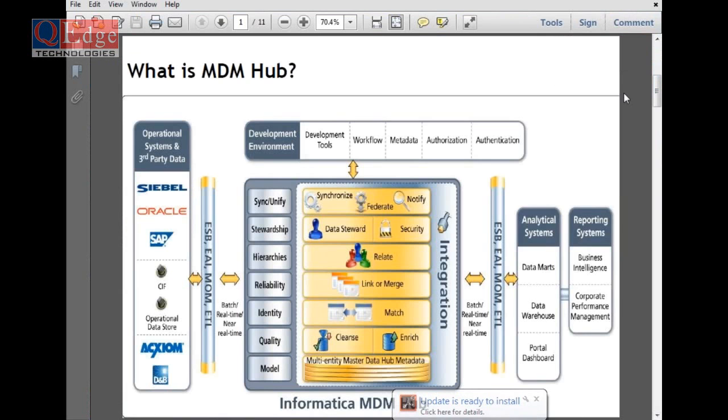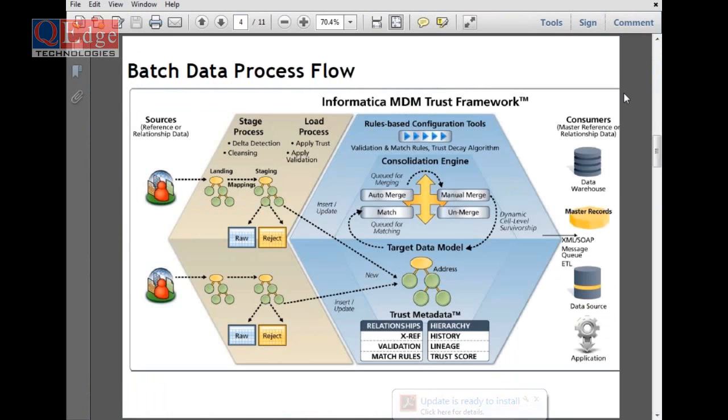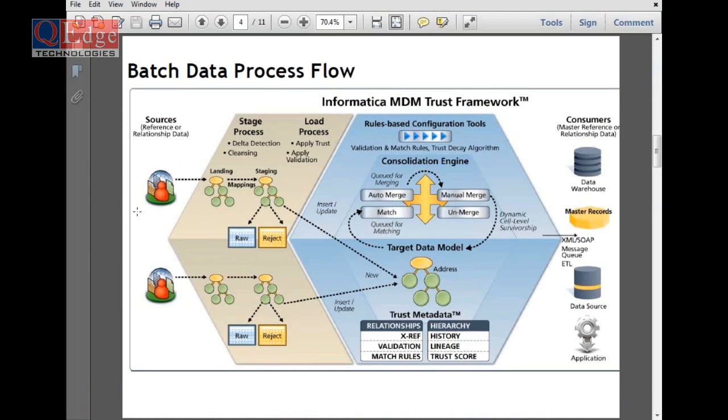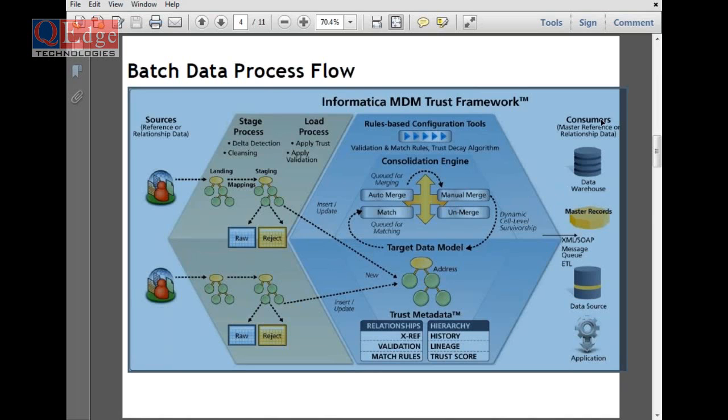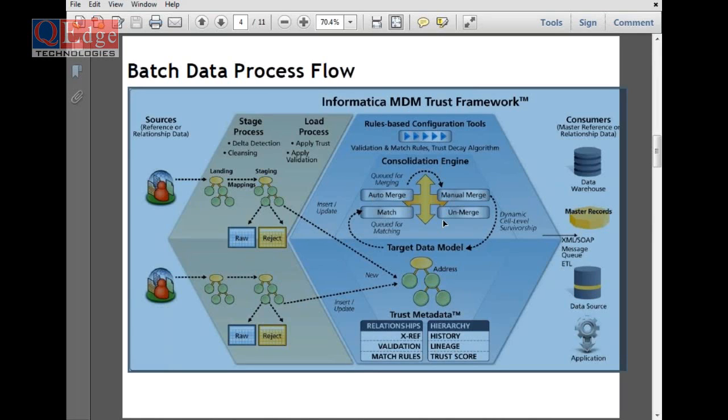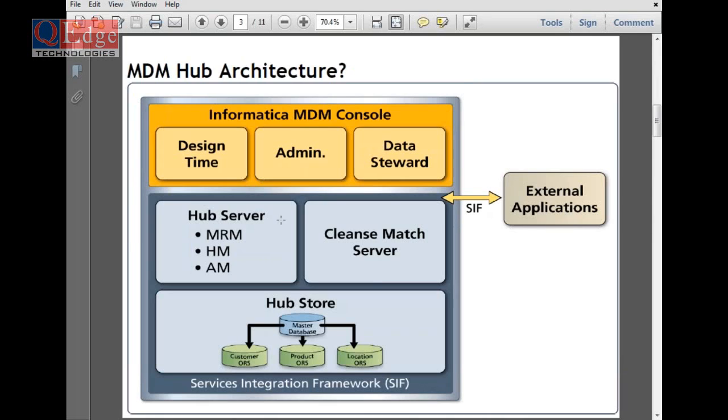The architecture, I'll tell you the architecture of Informatica MDM very quickly. These are the source systems. You have landing tables here, staging tables here, base object here, and these are all my target systems. Then the match, merge, all of that, everything is there. And this talks about the software tier architecture. That is, tier 1, tier 2, what is the tier, how many tiers are there? So basically Informatica MDM is a 3-tier architecture.